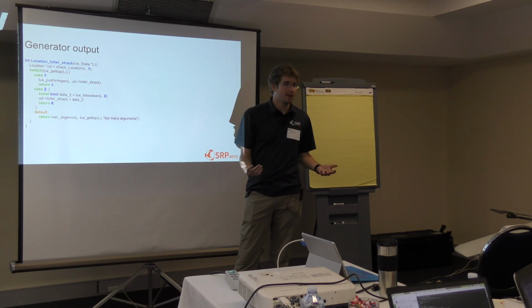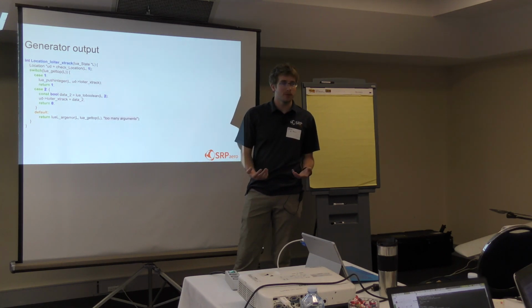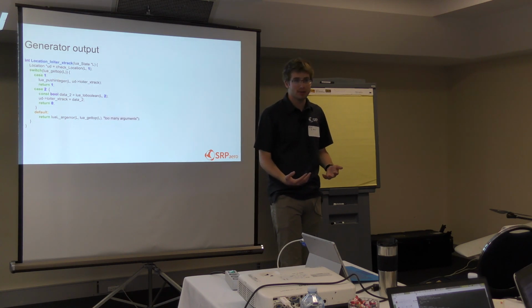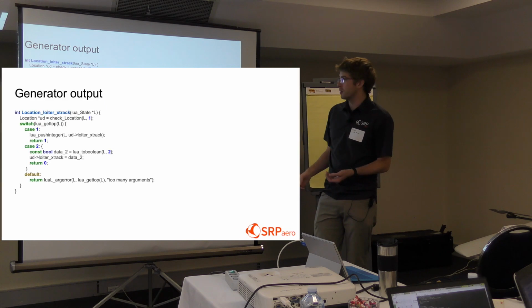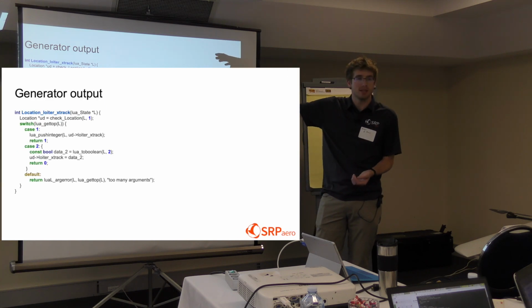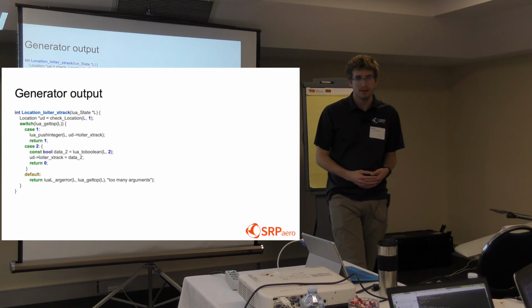For the most part, I don't want people to have to understand how the Lua C API works. If you're willing to understand how it works, we are going to have probably some manual bindings. But the generator is trying to save you from having to write this every time you want to access just a Boolean field.